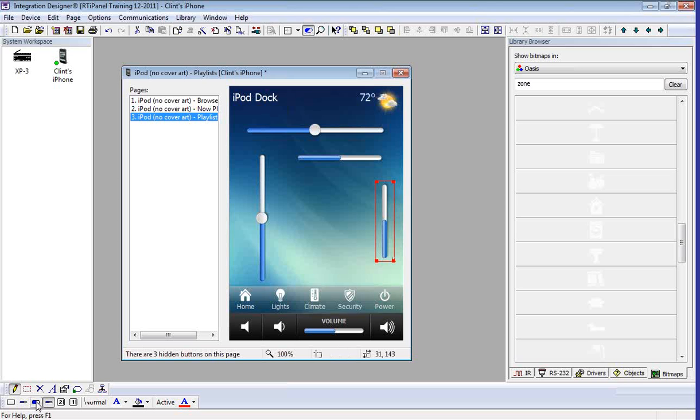Toggle button, two-way switch. This allows us to draw a switch object onto the screen of our devices. We can place a command on it, we can place a variable to make these into true two-way switches. So these are some of the things that are unique within Integration Designer for programming the iOS devices. Slider objects, gauge objects, and slider switch objects. So keep that in mind. Don't try and use the ones built into the software. They're not going to work out very well for you.